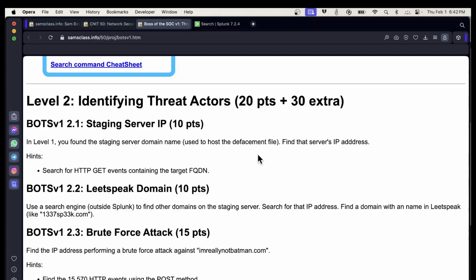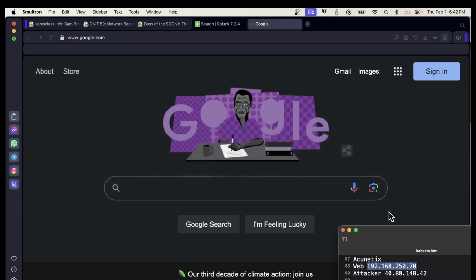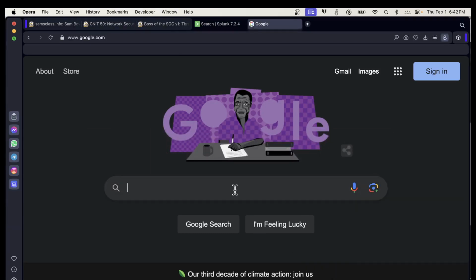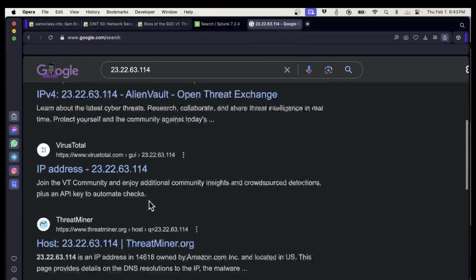If you have a server that's used to host malware, it is frequently used over and over by the criminals for a series of attacks. So if you just go to Google and you search for an IP address, you'll find information about that IP address. And if it's a known malicious IP address, there are a bunch of people that aggregate this data, like AlienVault does, VirusTotal does, ThreatMiner.